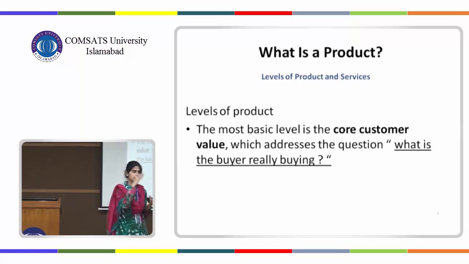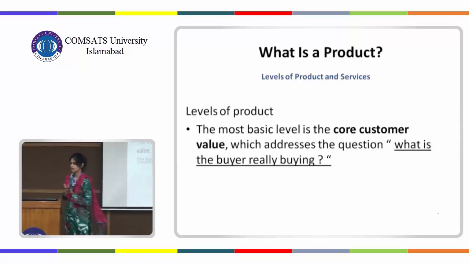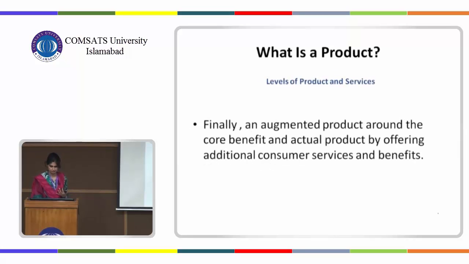So at this particular point, you haven't created the product. The product would be created later. So firstly, you decide what is the need that needs to be served. So the first and the very basic level of product is the benefit that it would give to the customer. So the first level is the core customer value, what the buyer is actually buying.